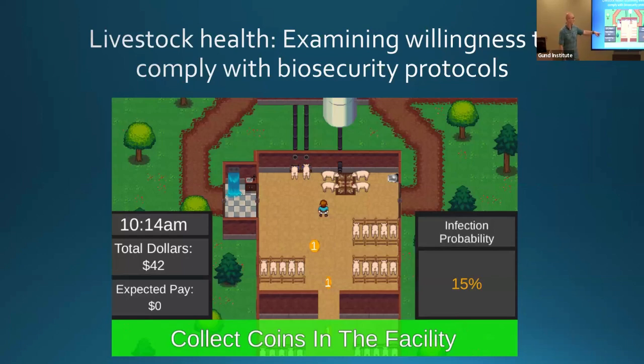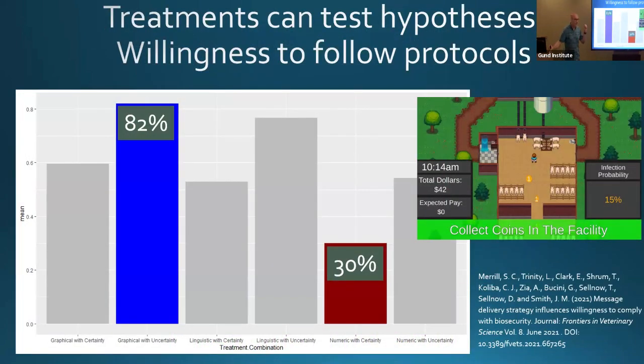In this case, you see that little 15% there. We also used a word, or a graphical display that showed a threat infographic. So without changing the risk at all in one of these, we went from 82% of the people going to the shower to 30% of the people going to the shower.